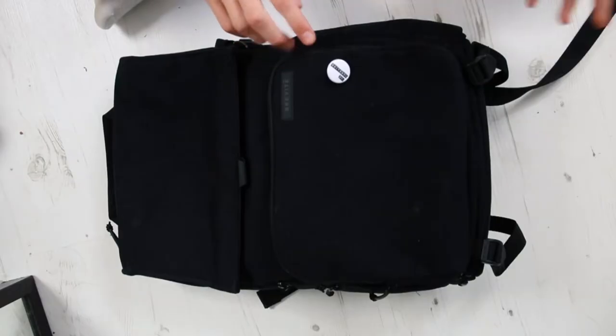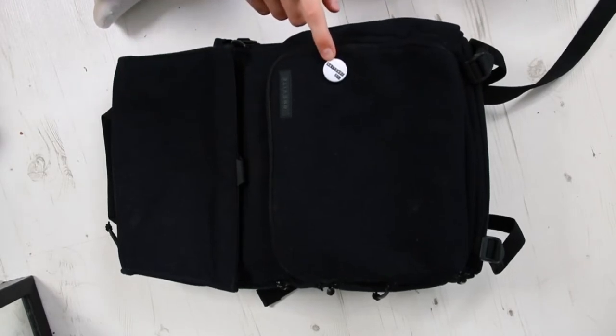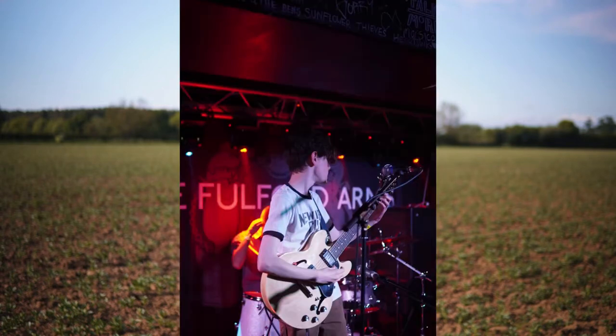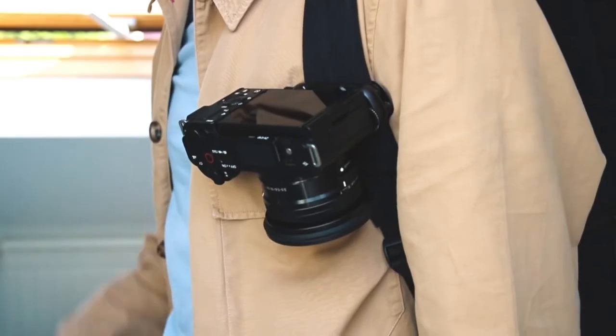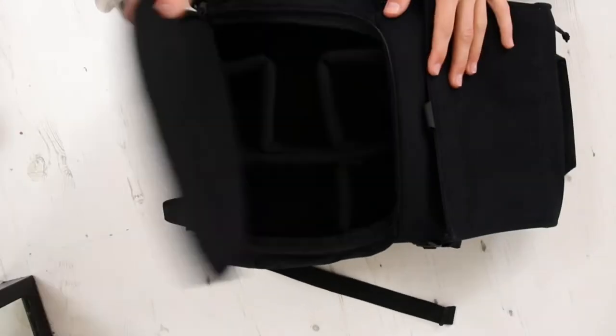I've made a couple of additions to the bag just to make it a bit more personalised. First, we have a badge on the front for the Corsairs, which is the band that I made the B-side music video for a couple of weeks ago, and I also took some photos at a gig a couple of weeks ago as well. Then on the strap I have a Peak Design capture clip, which basically allows you to hold your camera on the strap when you don't want to put it all the way back in the bag, but you also don't want to have it in your hand. So let's start packing it.